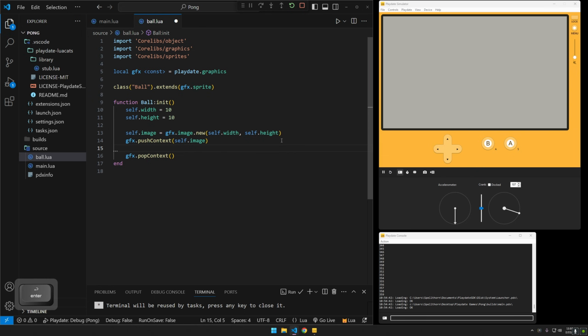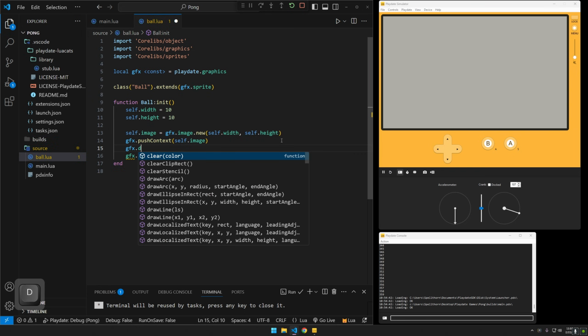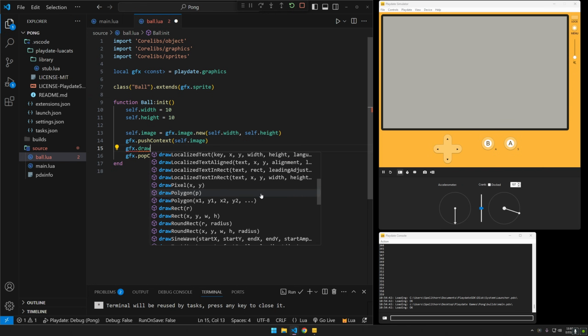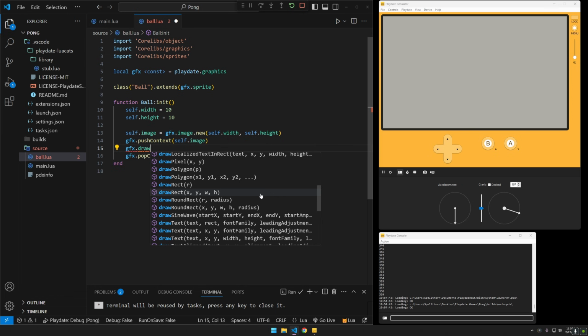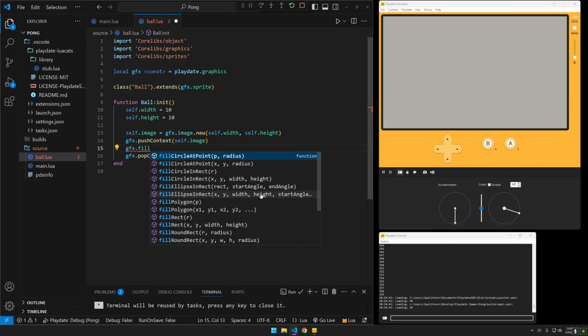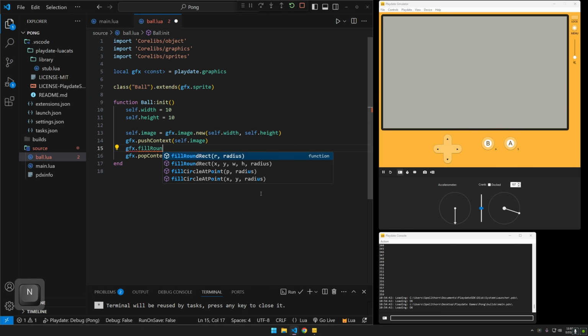Well, now we can start drawing to our ball, but how do we draw an image? Well, gfx.draw, and as you can see here, there's a lot of different things that we can draw. Cool, but we don't actually want to draw anything because draw will give us just an outline of it. Maybe we do, depending on what you're making. But for me, I want to fill something. I want to draw it and also fill it. And we can call fill, and then we can actually do a round rect, which is a rectangle. And here you can see there's two different ways. We can do R in radius, or we could do round rect and then pass in an X, a Y, a width, and a height, and then a radius. So let's do that one.